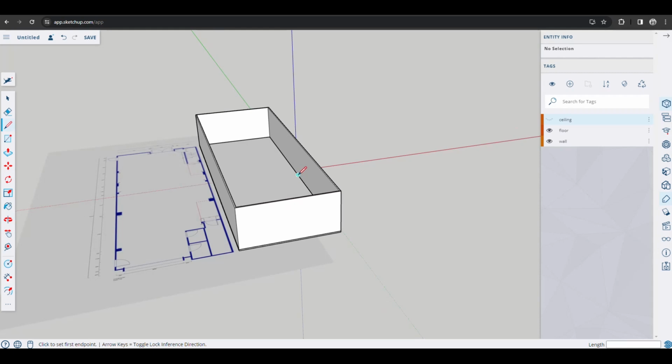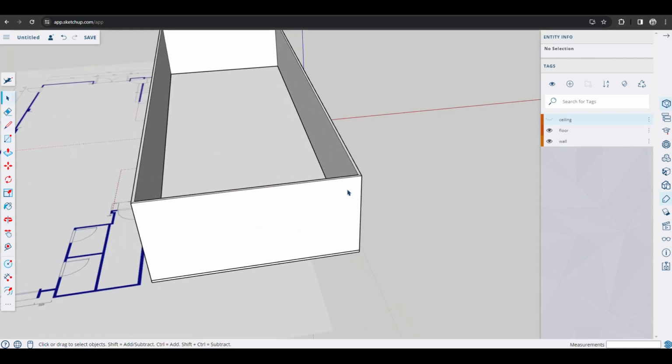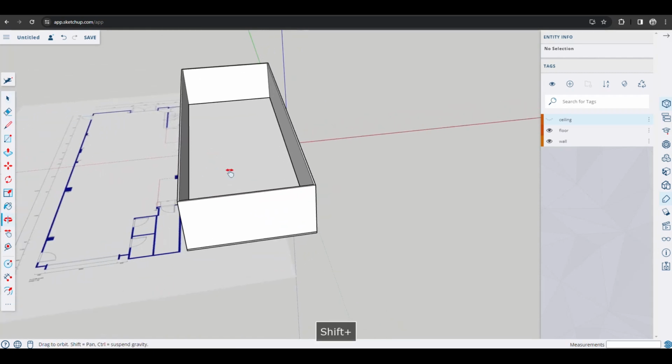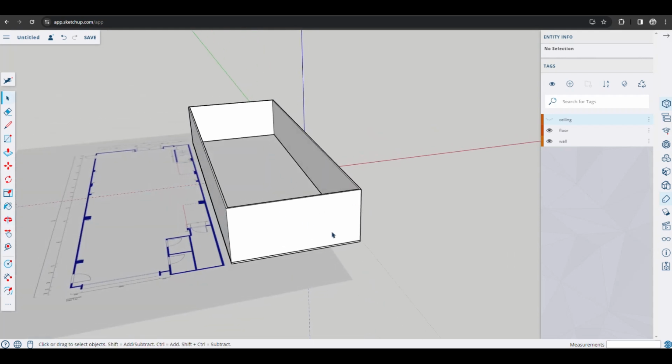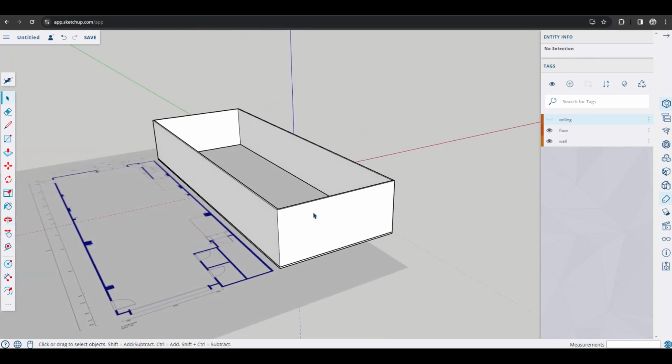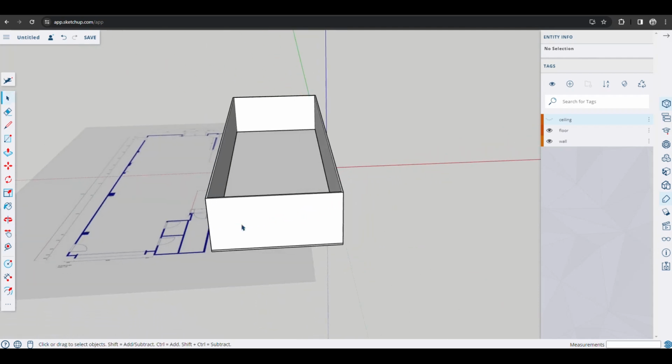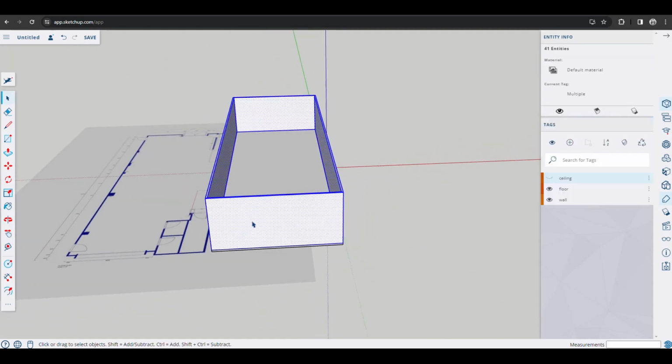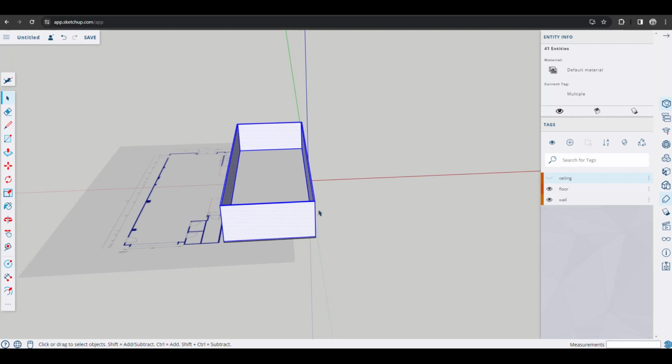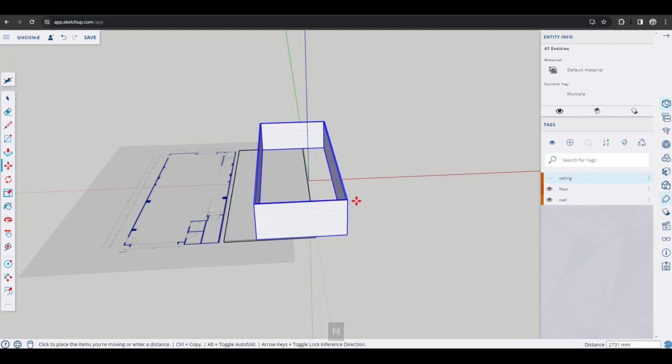Okay, now I don't think we can actually separate the 4 walls and make it into a different component straight away. So what we want to do is multiply them into 4 pieces, right?